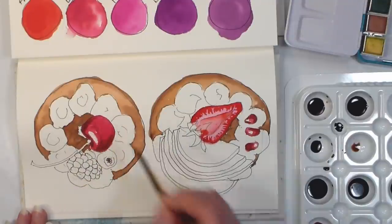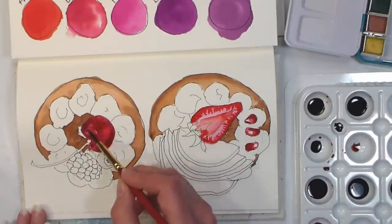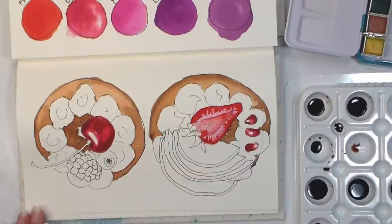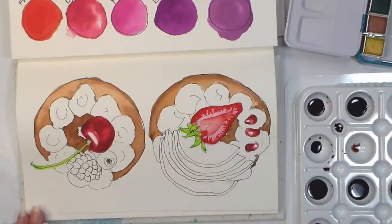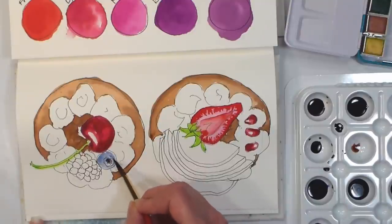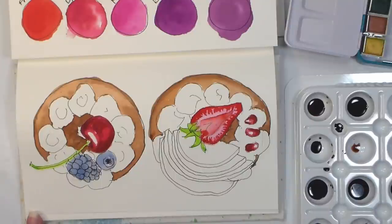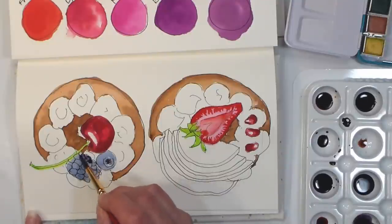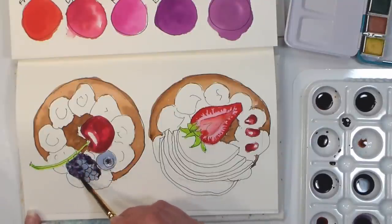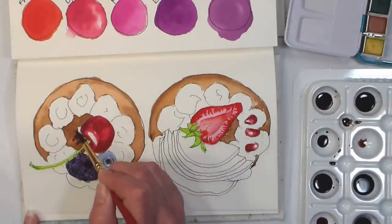Now I'm going in with a darker red called Frida — it's more of a crimson red — putting in those mid-tones on the cherry. I want the cherry to be kind of shiny, and I'm painting the stem with a bright green. At the end of this video I'm going to go over the inks and the mermaid markers, because I think some of these inks are close enough to use as refills for your mermaid markers. If you've been running out and want to keep using them, it's a great solution — hopefully there'll be official refills coming soon, but this is a good option for now.